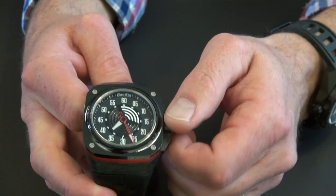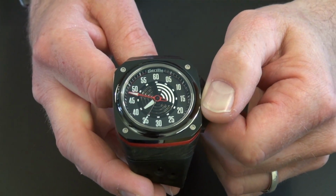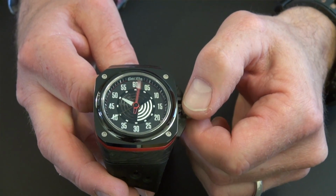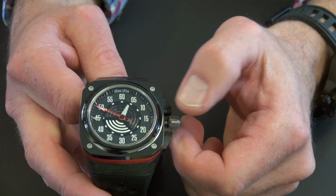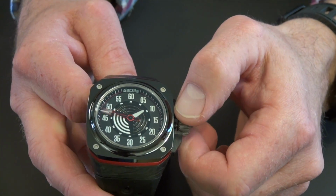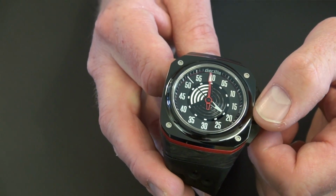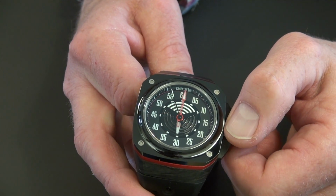Now what's really unique is the hour hand. You can see that pattern there on the dial opposite of the hour hand. Okay, so let's unscrew this. I've got to say, I love the crown as well. It's very kind of futuristic. It's fantastic. So as it rotates, that pattern on the dial rotates with the hour hand. Oh, that's cool. So there's a motion to the whole dial. Yeah. And sticking with the automotive inspired theme, you see that the markings on the dial are not 1, 2, 3, 4, 5, 6. It's 5, 10, 15 up to 60. So it gives the look of a dashboard dial, the speedometer. Lovely. Gorgeous.